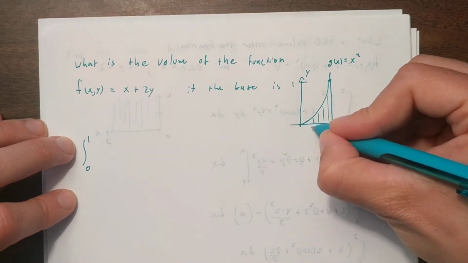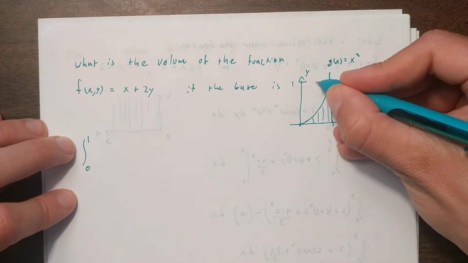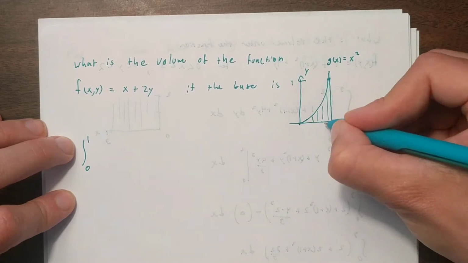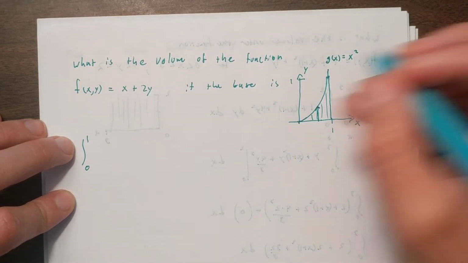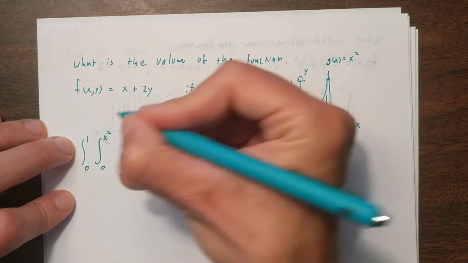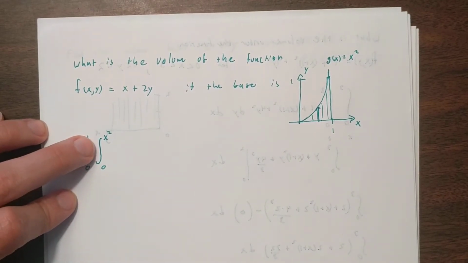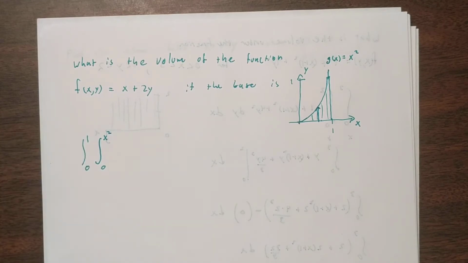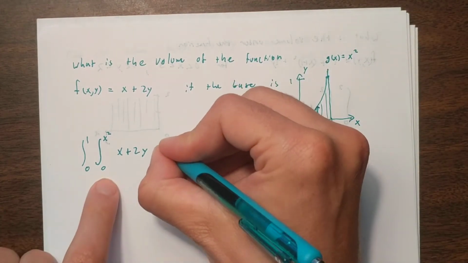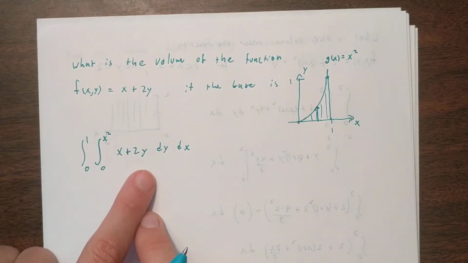What about the y? Well, the y starts down here at 0, but instead of going all the way up to 1, because that would just make a square, we're just going to go up to x squared. So we are going to go from 0 to x squared. So you can integrate with respect to one of the variables first and then integrate the other. So continuing to set this up, we're going to integrate with y first and then x, right? This is an indication of what y is.